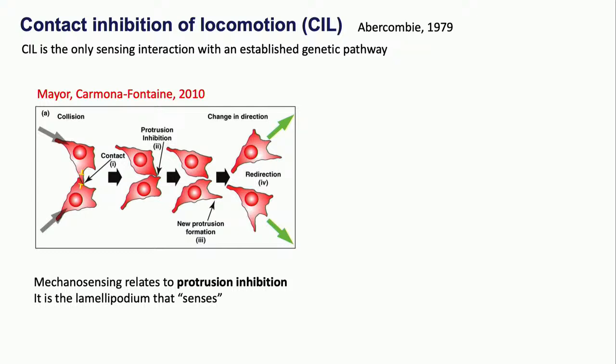So how does it work? Consider the collision between two cells. Here are the lamellipodia at the front. So the cells establish contact, the front junctions adhere to each other. In response to this, a whole cascade of biological pathways is activated inside the cell, and the response you get is that the extension of the protrusion in the direction of contact is inhibited, while the extension in the other direction is still there. The consequence is that the cell is going to rotate. So this allows you to resolve the contact.